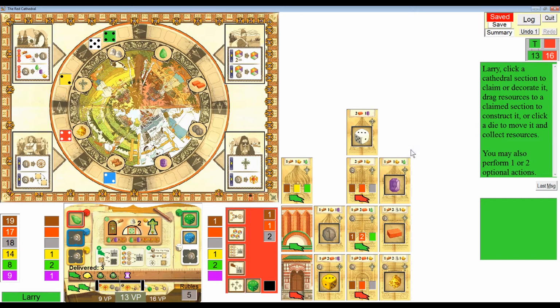And now it's my turn. I am in no rush to claim this section because I know he's not going to claim another section until he comes all the way back around in 5 turns. Because I am going to be completing this section and he has an incomplete section down here, he is going to be losing a point. And I'm going to gain 6 points and 3 rubles.